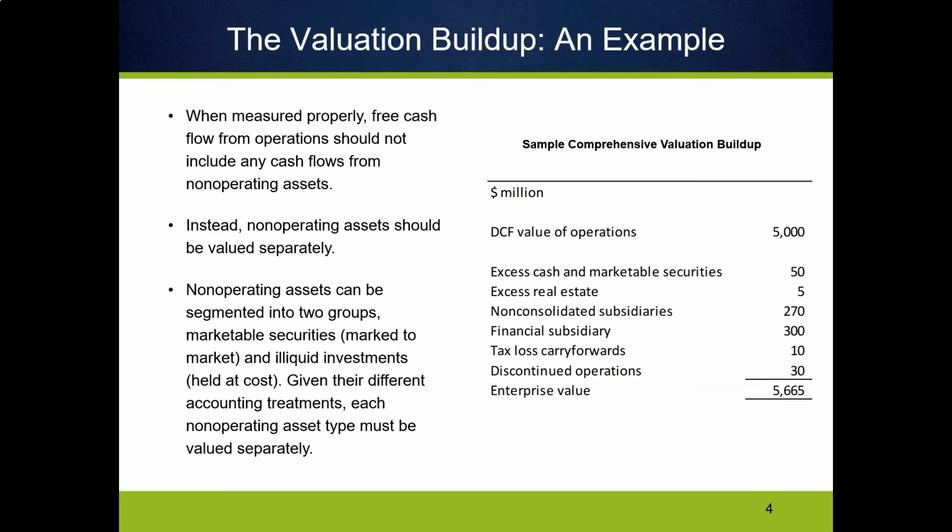Tax loss carryforwards, we talked about that. That is losses that the firm has made. They get a tax credit on those losses. You can book that as an account in the income statement and the balance sheet. It's an asset because you can use those tax loss carryforwards to reduce your future tax balance. We'll have to value that and any potentially ongoing tax loss carryforwards that we might be earning.